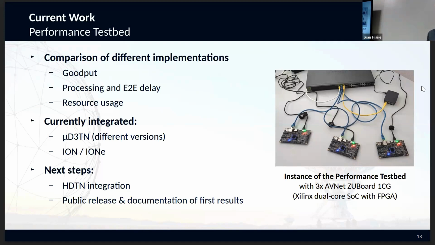Currently, we have integrated µD3TN and ION. We are now working on integrating HDTN in the next step. And of course, we want to publish this. There is a very early draft available on the internet, but we also plan to write a paper on that and do a real public release with some good documentation of first results soon.